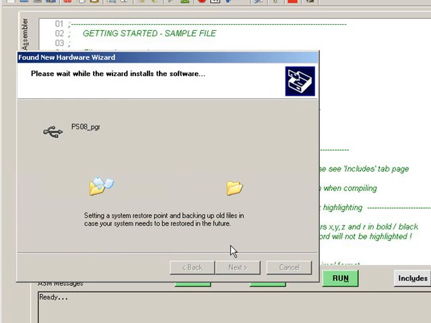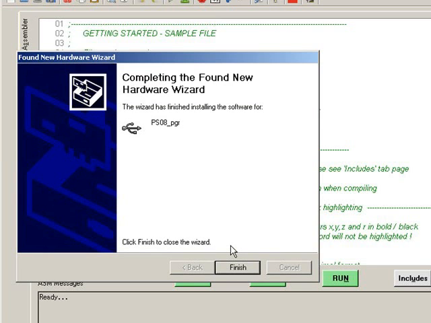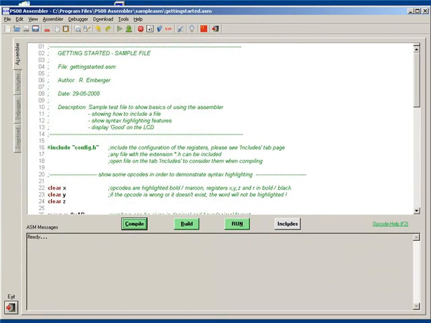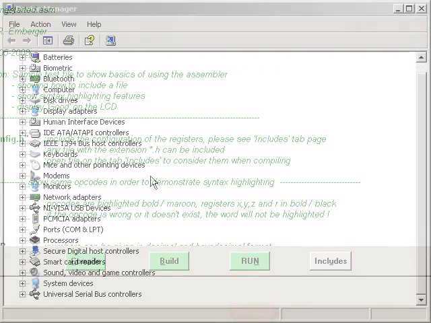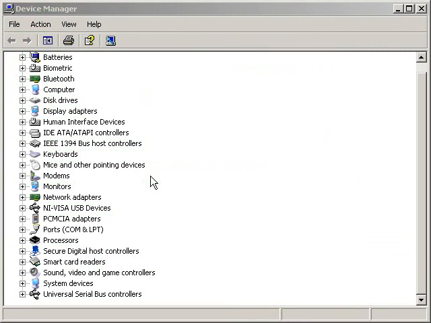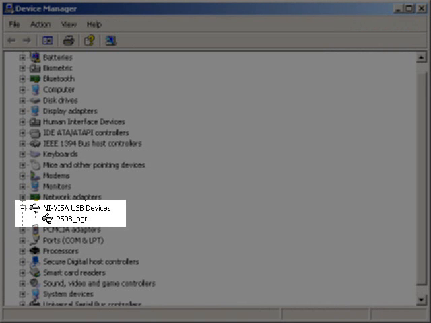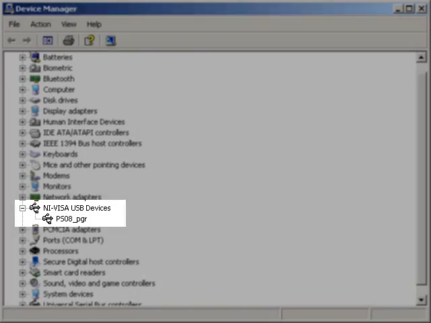After following the driver installer assistant, the device should be installed properly and be ready for use. This is also indicated by a balloon window from the operating system. You can double-check proper installation in the Windows Device Manager, where the programmer should appear as PS08 under PGR device. From now on, the package is ready for use.